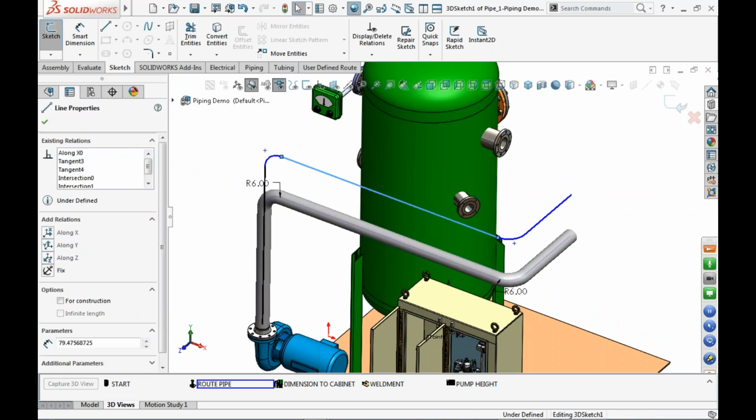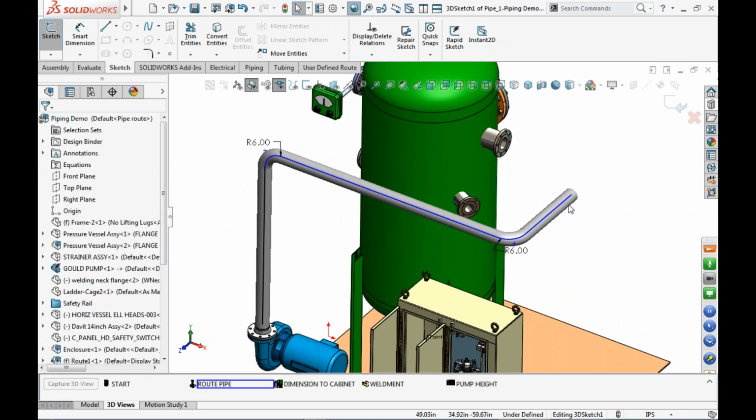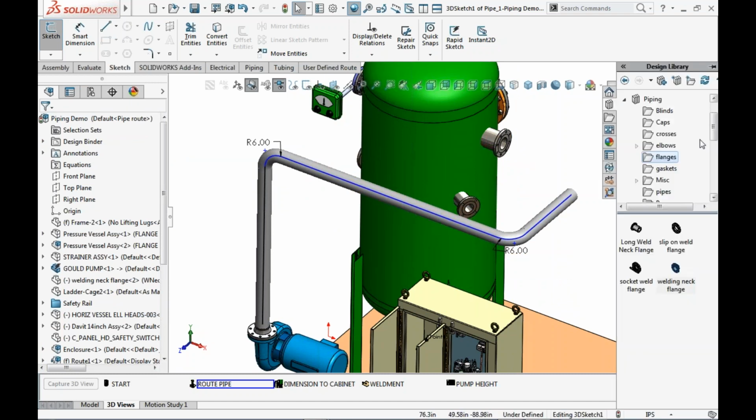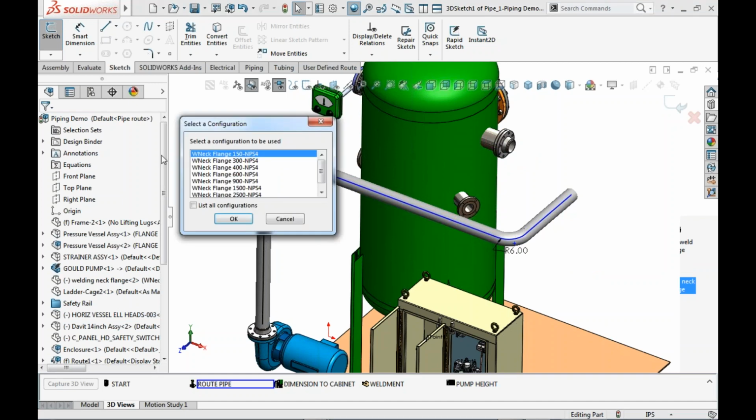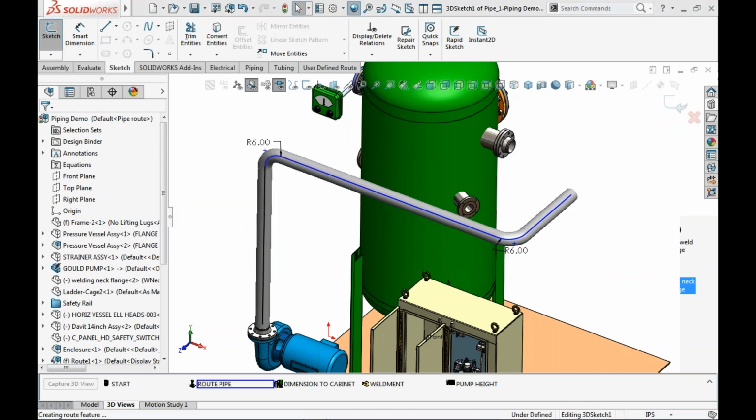Pretty simple to do. All I've really done is created lines, and I've had the elbows automatically form for me. Let's go ahead and add another component. What we'll do is drag a weld neck flange over to this other flange, and just release. And you can see once again that SolidWorks knows the actual size that I need for that flange.